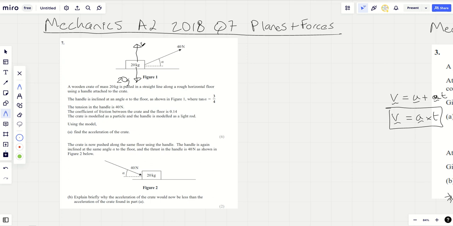We'll have some kind of a contact force going up, a normal reaction, and then it's pulled along a rough horizontal floor with 40 newtons. If it's being pulled to the right the friction must be going to the left, and if it's genuinely moving friction will be at a maximum.